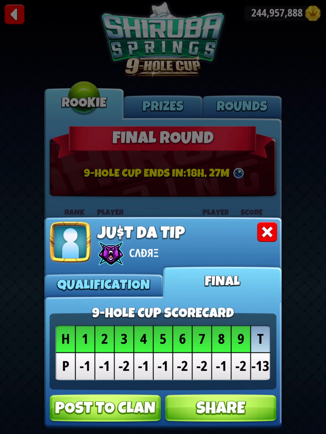This is David Pendleton, and I'm going to cover the Shiruba Springs 9-hole cup. This is going to be the final round for the rookie division. So I shot a -13, unfortunately wasn't good enough to get one of the top spots. -14 is leading the bracket at the moment. But you know what? We gave it our all, and the good news is, if you're clicking on this video, you're going to get to see every single wind angle, and you're going to see these shots that I left right at the pin. I mean, really, really close on a few shots that could have really changed the whole dynamic of this round. But hey, that's okay.